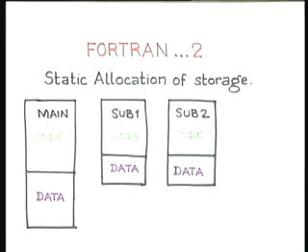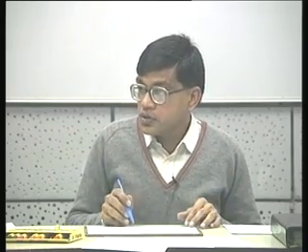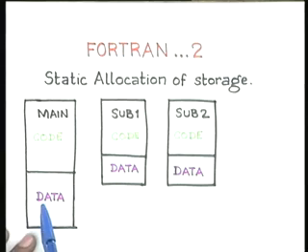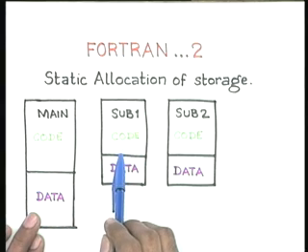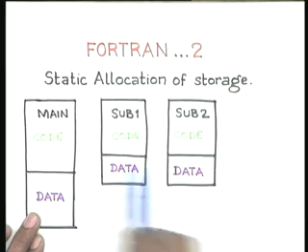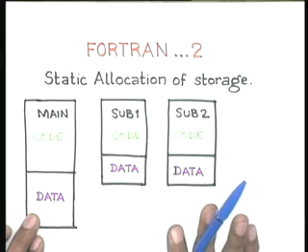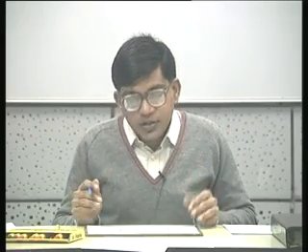So, what it means is that having an extent that spans the entire program execution means that you are making suboptimal use of the memory. While you are in the main program, the scope rules do not allow you to access the data of a subroutine, but all that data is still there. So, you are making suboptimal use of memory maybe, but the result is that Fortran programs execute among the fastest in the world, because the extra overhead of dynamically allocating memory is absent.